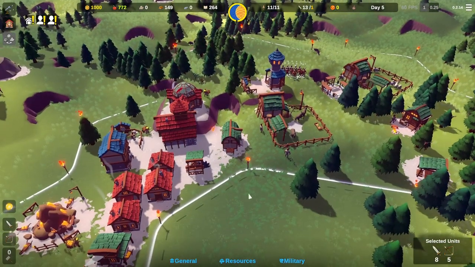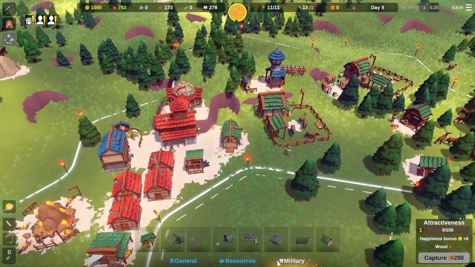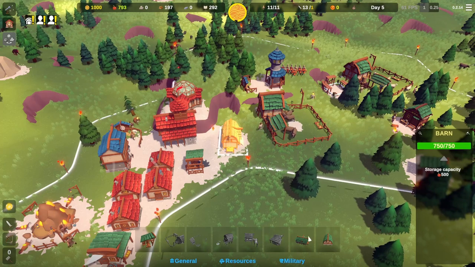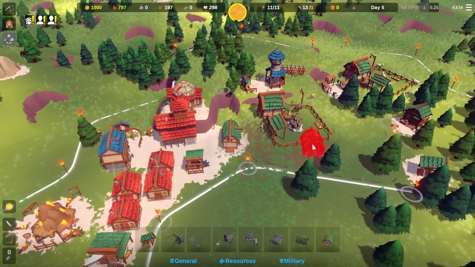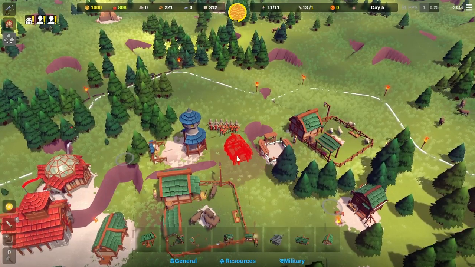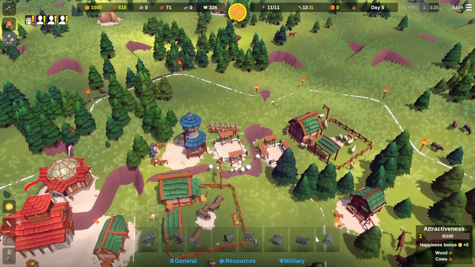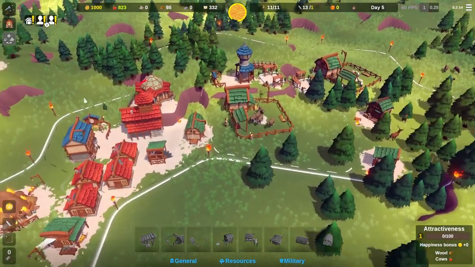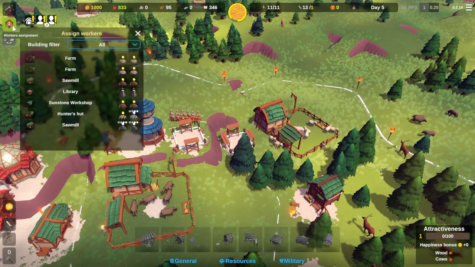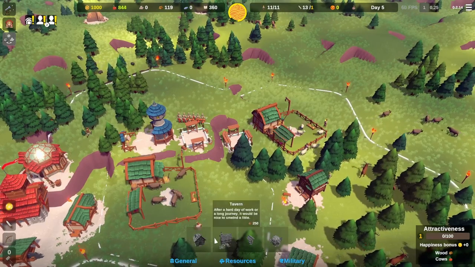Oh, those green trees grow pretty quickly now. Let's go back to general. How much wood have we got? 170 on warehouse. So we do need a warehouse. Let's pop the warehouse up to here. It will go in. There we go. I knew it was going. So our building needs workers. More houses.